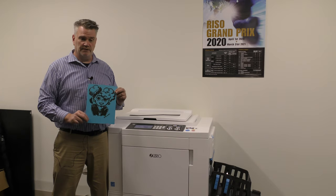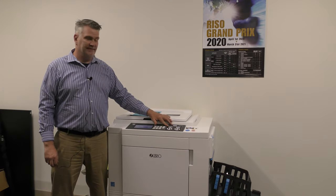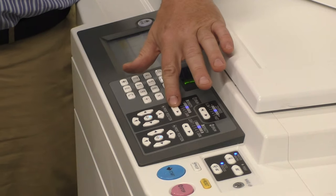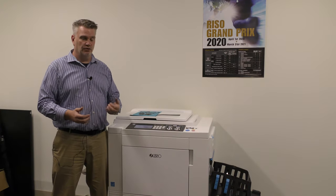There are two ways to solve this. One, what we do is we go over here on our keypad and we have a button called density. Whichever ink color is transferring, lower the density. It's not going to diminish the quality of your print. What it's going to do is just put a little less ink on there. You're still going to have the same DPI and the same resolution — it just puts less ink, which will help you.